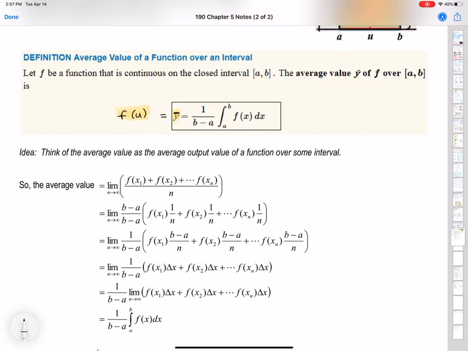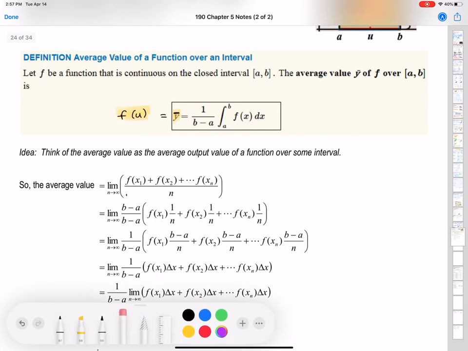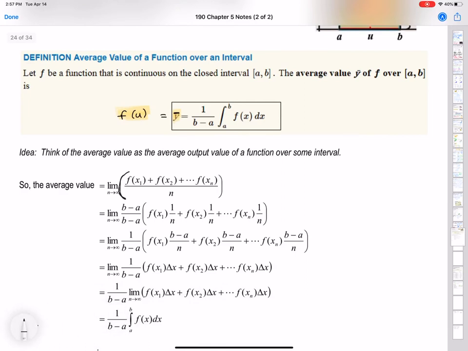So it's letting n go to infinity of, and you see the f of, those are all of my y values. So this is inside the parentheses here. That's what I was talking about, averaging those y values. So what you see inside the parentheses is the averaging of a bunch of y values. Add up 100 of them, divide by 100. Well, no, that's not enough. Let's let n go to infinity.